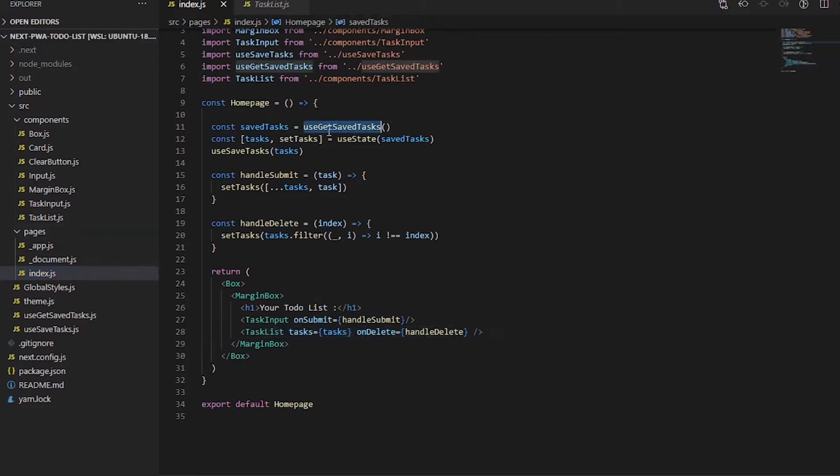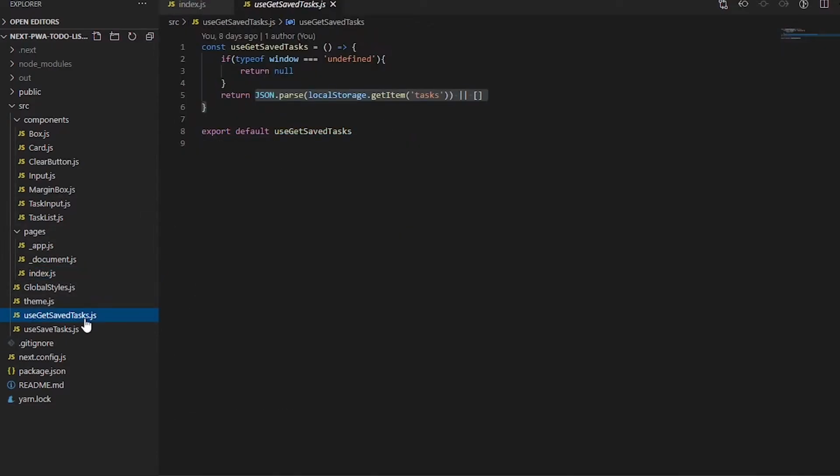Since we want to initially set the task list from the saved tasks under local storage, I created a useGetSavedTasks hook. It just fetches whatever tasks I have saved in local storage. If there is no task in local storage, I'm just going to return an empty array.